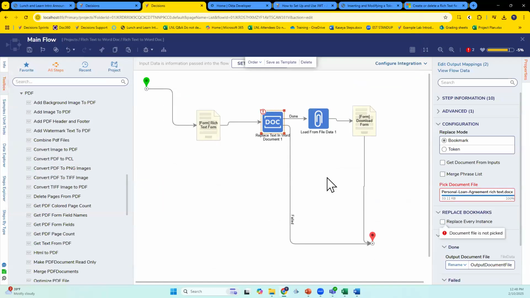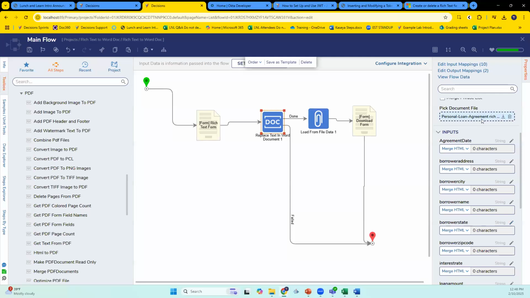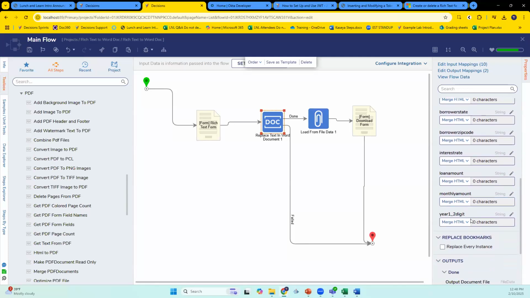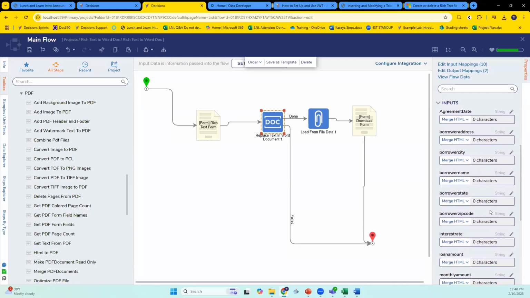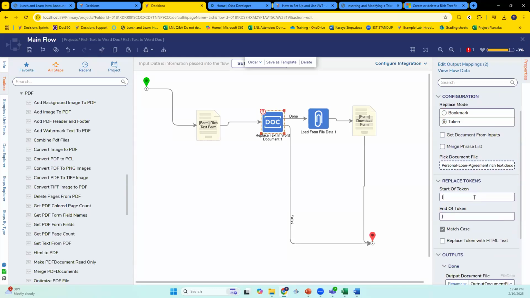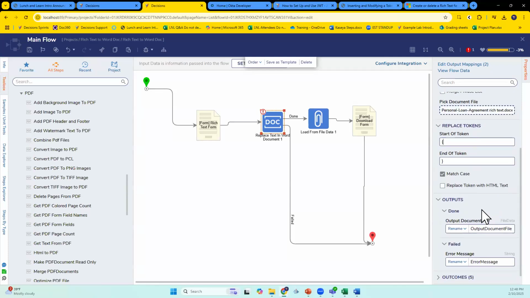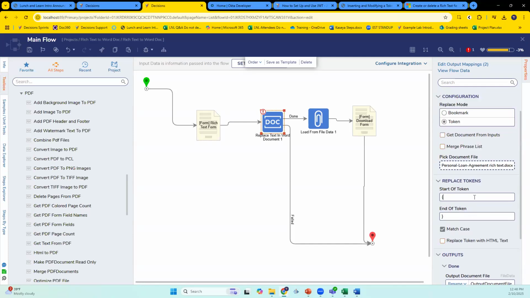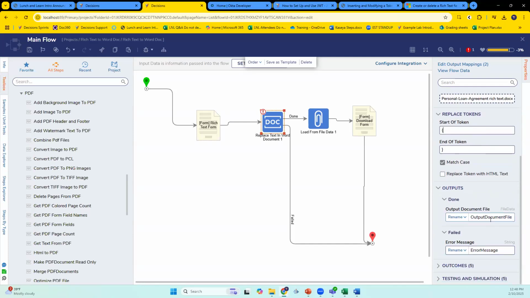Lord knows where to download that too. I think you have to use token, like go to the top. Yeah, use that. I don't know how that will work. Start of token and end of token.